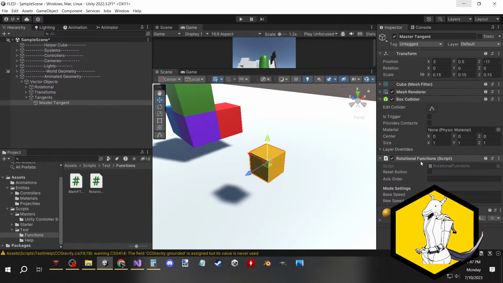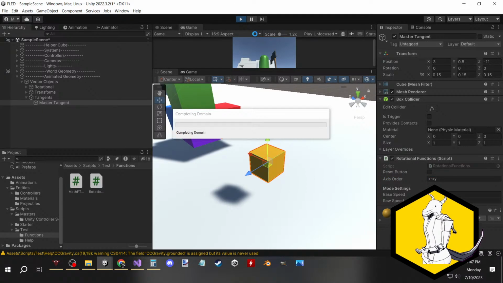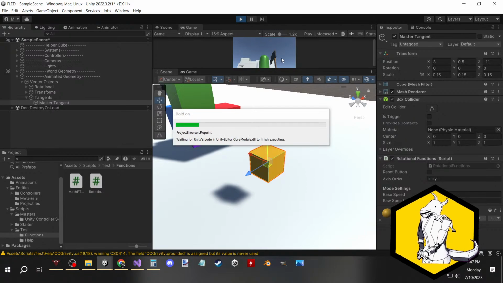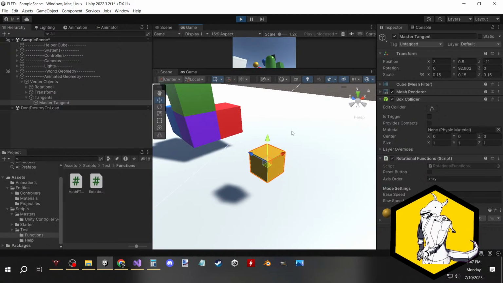Shoot. Let's do X, negative X, Y. Let's do that. Also, probably got to change from to local. It's probably too fast. Oh no! I broke it. It is broken.